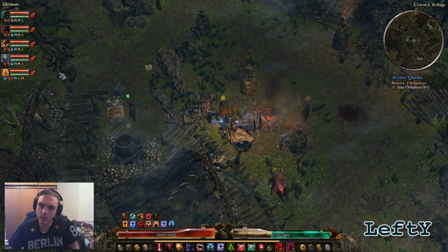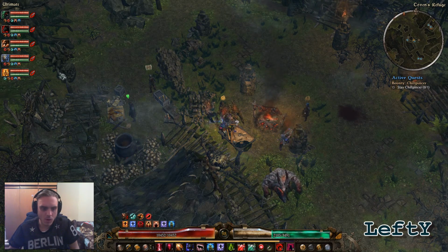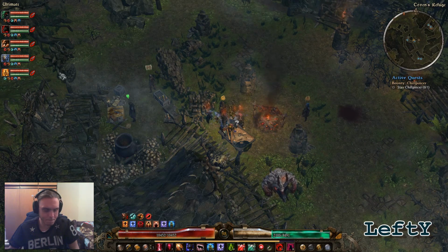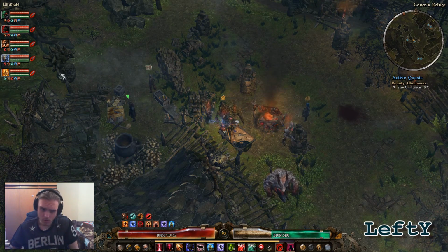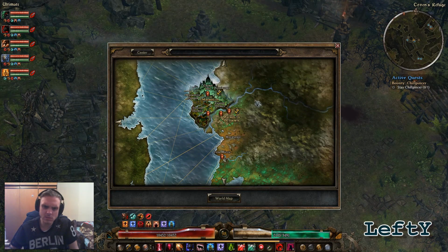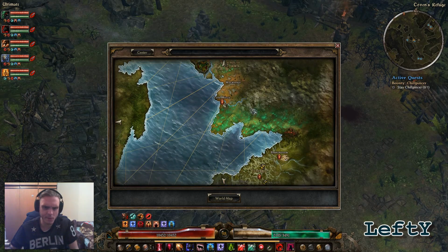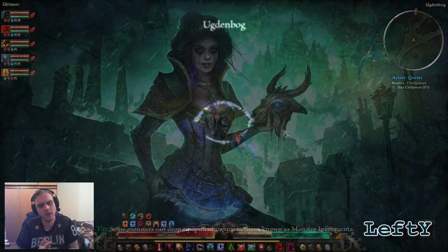This bounty is called Chillpincer, and our objective is to kill him. He is located east, northeast, something, somewhere of Barrowholm. So let's go to Barrowholm Rift, and from there.